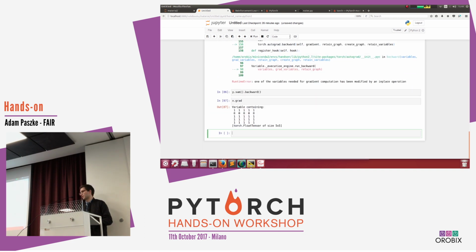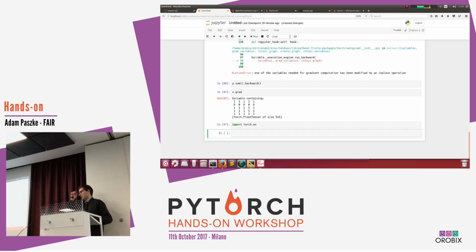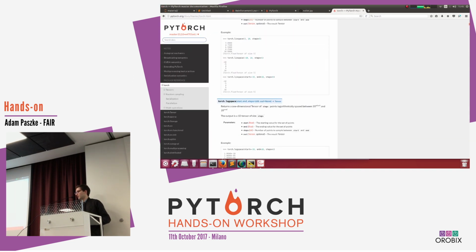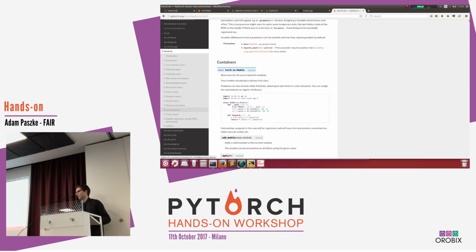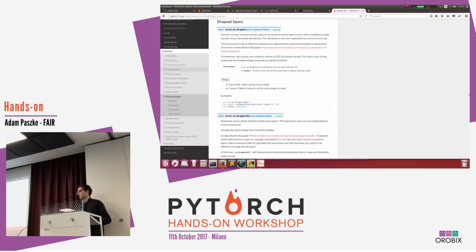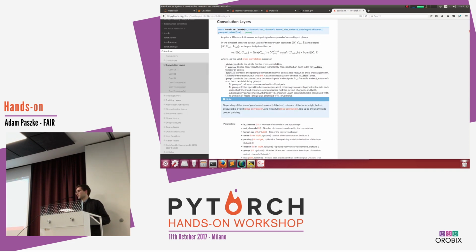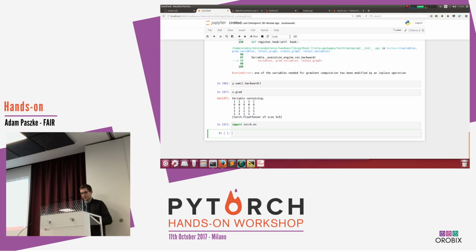All right. So that's the next level. Now we'll move to NN. NN is the library for describing neural networks or machine learning models in general. NN is also documented on our website. If you go to the docs, you can go to torch NN, and here you have a list of all kinds of layers that we have built in and loss functions. So we have dropout, we have convolution, and of course everything like this. That's the level of abstraction at which NN works.